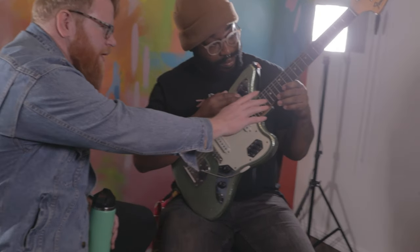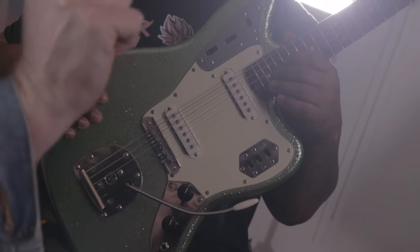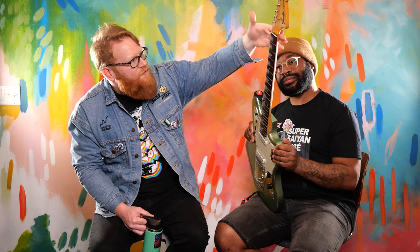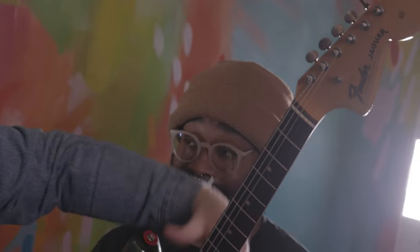It's a 7 1/4 radius fretboard until you get to about here where it flattens. Did you get it just a little bit? Not quite to 9 1/2, just a little bit to make bending just a little bit sweeter. Me, with my tiny baby hands, I like a skinny neck. This is about 0.82, 0.83. And once I found the depth that I like, to adjust the profile, I put some stick-it sandpaper in my hand and I just went like this until I was happy with the profile. I literally shaped it to my hand because it's my neck. I will do what I want.